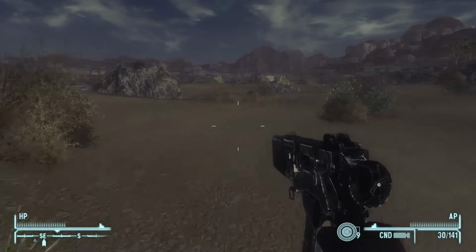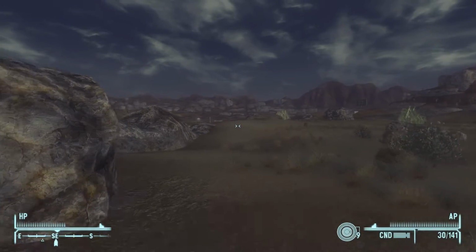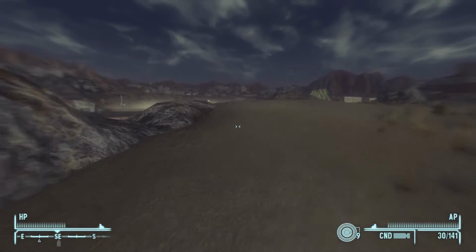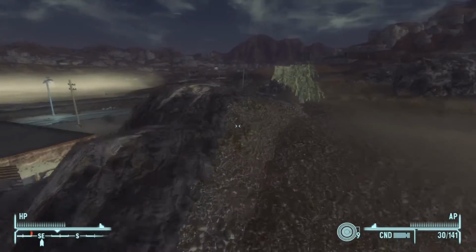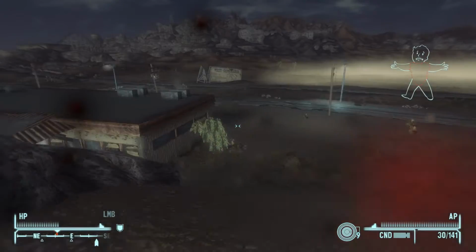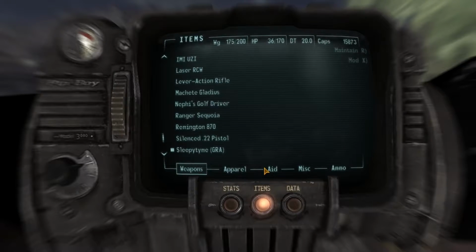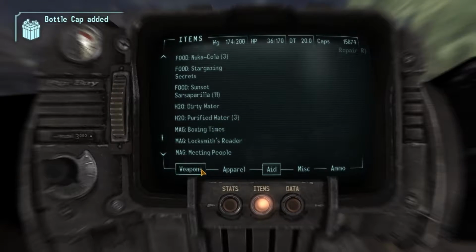Probably ought to have bought some more 10mm, but I don't want to cheese it, because Vendortron has like far too much ammo for a vendor in this game. And I don't want to cheat too much. I wanted the 308, because Old World Blues will mess you up on your ammo if you don't bring enough of whatever you're going to be using. Oh boy. This is not what I wanted. Oh, I don't have any stim packs, but no, I'll be fine.